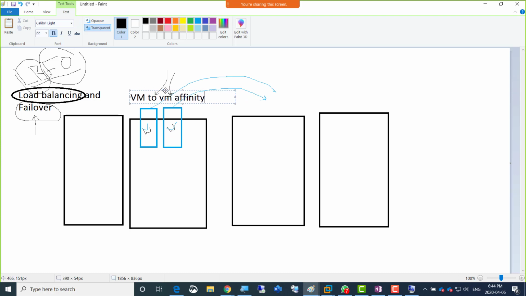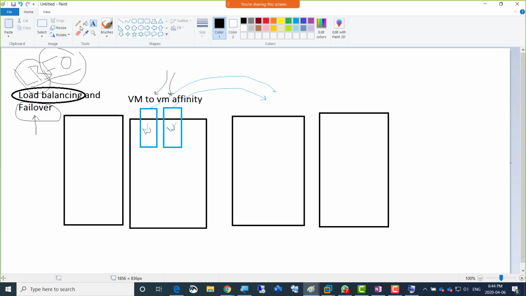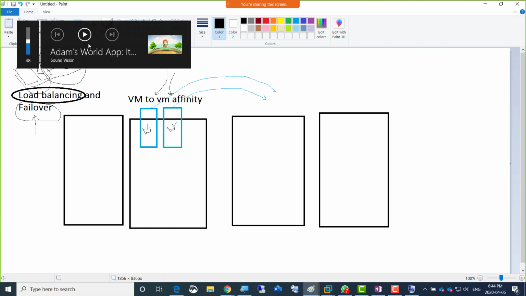Sir, I have a question. Yeah. When I transfer these machines to the other host, will it consider the resources for both machines, or if any one of the machines does not have the resources, will it transfer both machines? So if the other host does not meet the resources, first of all, both machines should have equal virtual hardware.